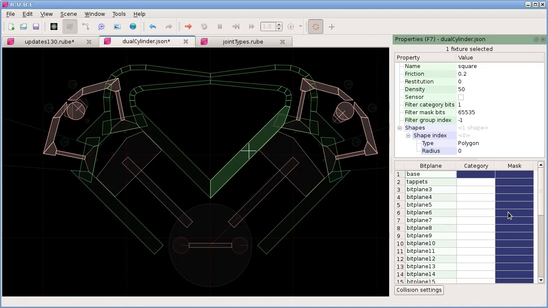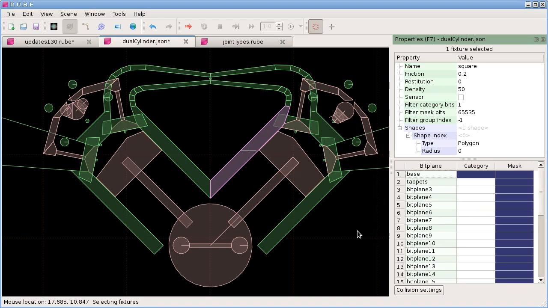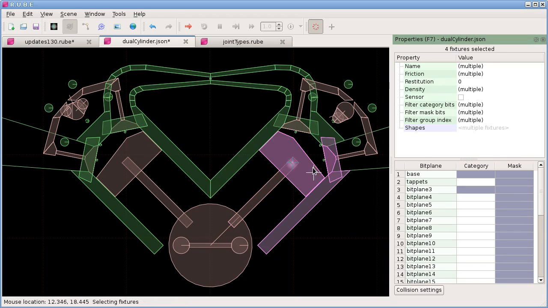Okay, so another thing we can do, so hang on, if we have a bunch of fixtures selected, that's a bit too many, let's select a couple here. Okay, so we've got 2 fixtures selected now. In this case, when the mouse moves into these 2 columns, the fixtures in the scene don't change. That only happens when you have just one single fixture selected.